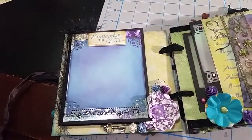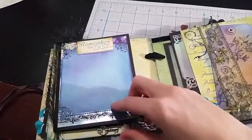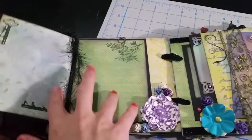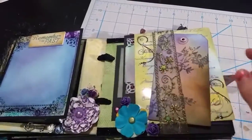Most of these, yeah, I'll show you. All of these were originally white. I used just white cardstock, and I wanted to see how much of that I could do. So this is just white cardstock. All of this was white cardstock because I just wanted to play with techniques. These are actual papers from the collection, but that tucks behind there again. I won't do it now.